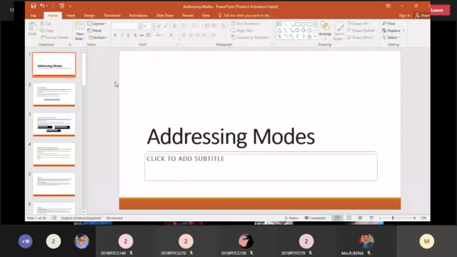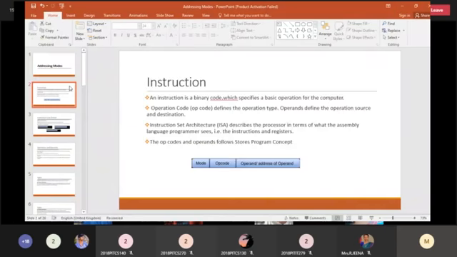Why its benefits, and why it is in instruction. In order to know what addressing mode is, we have to know what an instruction is. Here, an instruction is basically a binary code that specifies a basic operation. Computer instructions are a set of machine language instructions that a particular processor understands and executes. The computer performs tasks on the basis of instructions provided.